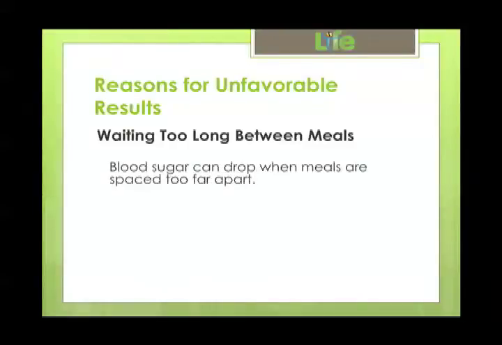Waiting too long between meals, another very common one. Blood sugar needs to be stable as much as possible for you to be healthy, lean, or to lose weight, to gain health, whatever it is. Blood sugar stability is absolutely critical. And many of us go too long between meals, which is not ideal for most of us.